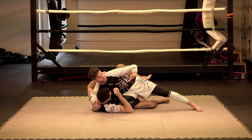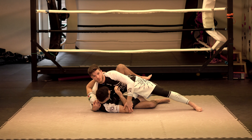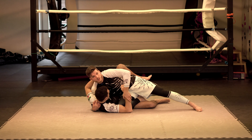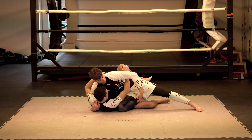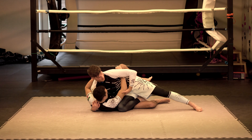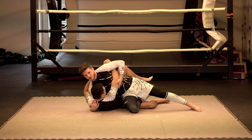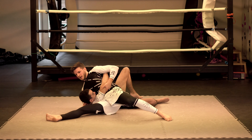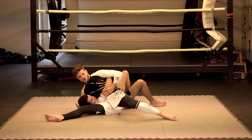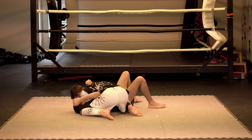Before we finish the pass, we're going to work on my left grip and his right hand so he doesn't frame and escape. We can either control the wrist — I prefer to get a shotgun grip, which is a grip underneath his triceps right where his elbow joint is connected. I grab the triceps and pull it up. Then I slide through and kick my leg out to get to a scarf hold — we call it a kesagatami-like position with an underhook — and then switch to side control.